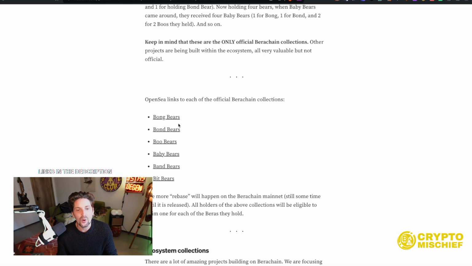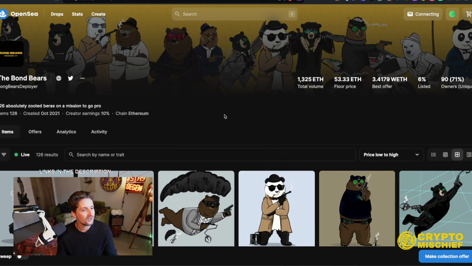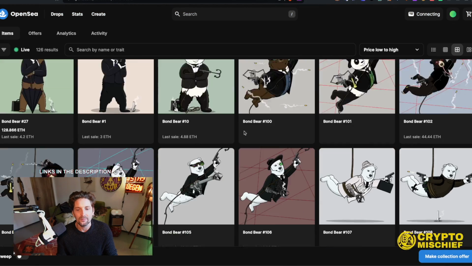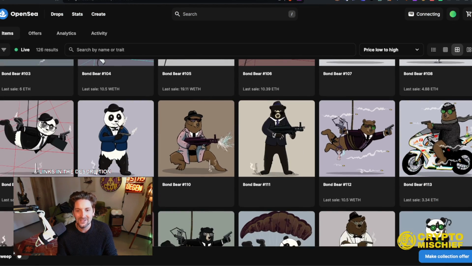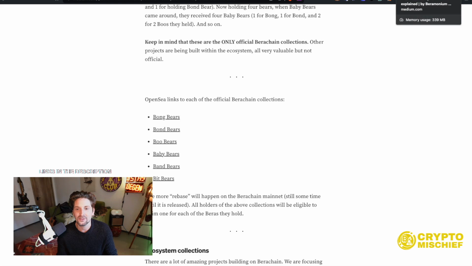Coming back, we have Bond Bears. You want to see Bond Bears? Of course you do. It's a bear that's dressed up to look like James Bond. I'm not kidding. That's exactly what it is. There are 126 of them in circulation, and they have a floor price of 53 Ethereum each for a Bond Bear. So on you go. Go on. You can get one too.